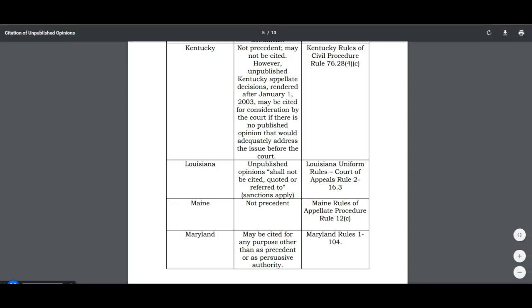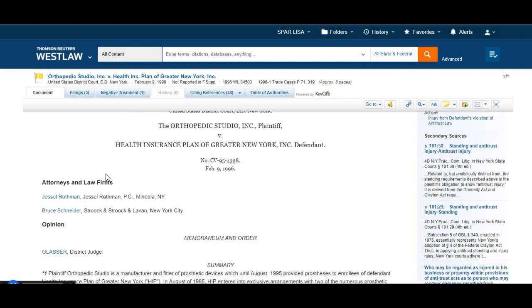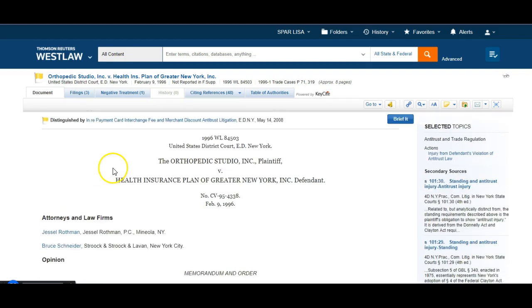But what can get confusing with published versus unpublished or unreported is when you go on Lexis and Westlaw, which many of us do, and you see the case. This is a bibliographic awareness concept. Here on Westlaw, looking at a case, there are a couple of ways to tell something is unpublished. One is that there's no official citation.